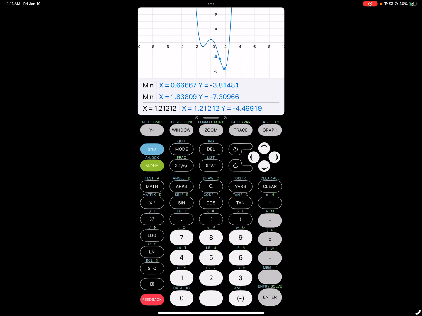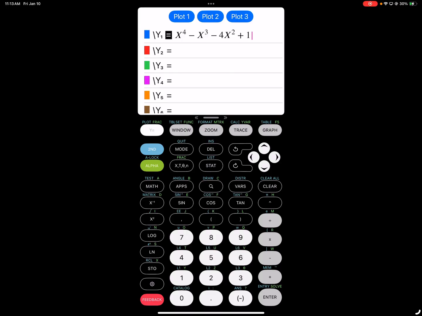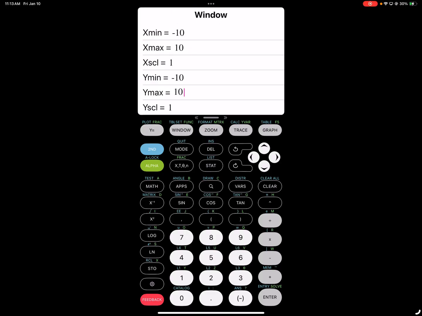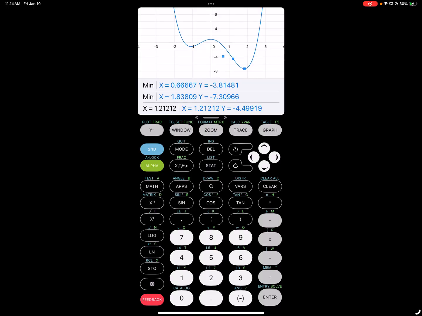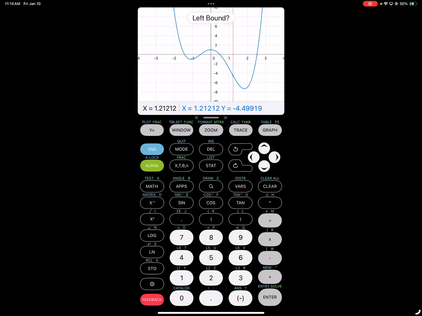So first minimum, I go second trace min. You could also, on this graph, zoom it in to like -4 to +4, which is a little easier to do. So x, I'm going to make -4, and y, I'm going to make +4. You don't have to do this. It just makes it easier to see what's going on. I could make -3 to +3 as well, but I'm not going to go crazy with it. It doesn't matter. So second trace number 3 for minimum.